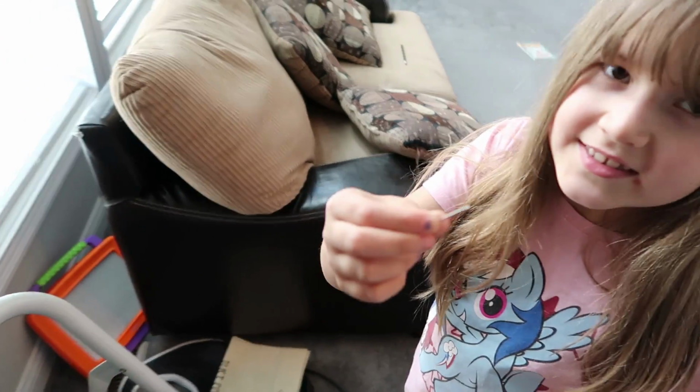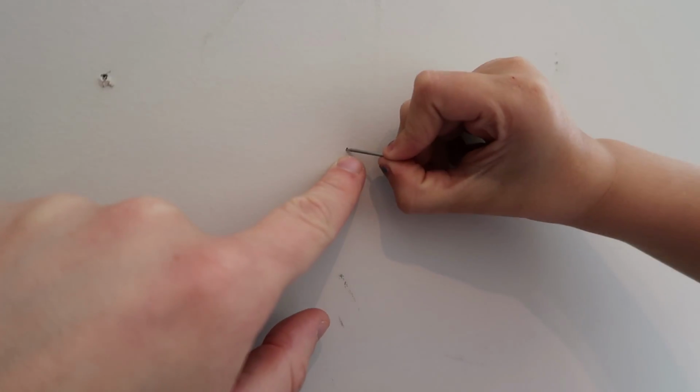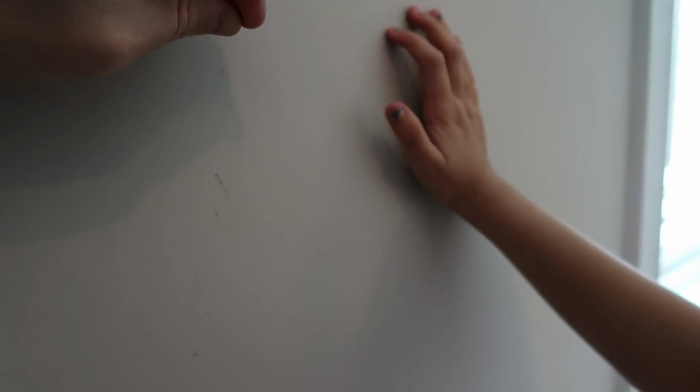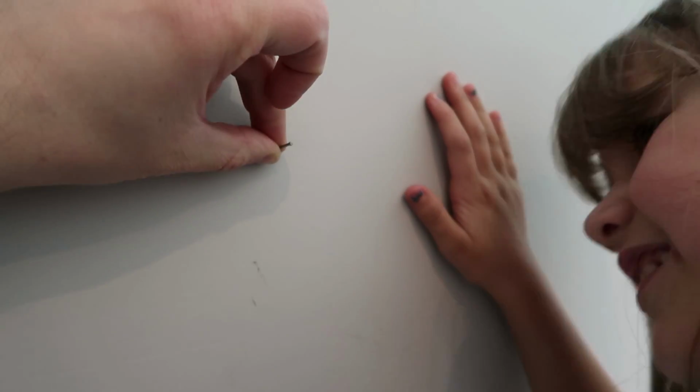All right. So there's a hole. Put a mark right there. Do you see that little dot? Nope. Yeah, that's for Hallie's picture. But do you see that little dot right there? Yep. That's where you're gonna hit. Now when you hammer it in, give me the nail for a second. You don't want to go straight in. You kind of want to go down on an angle like this a little bit.